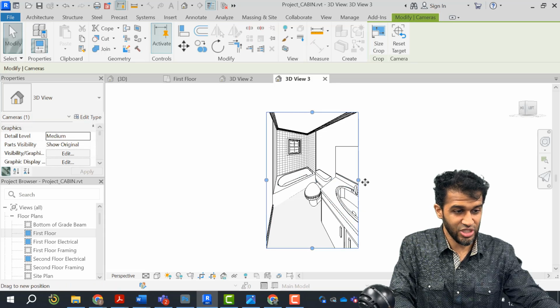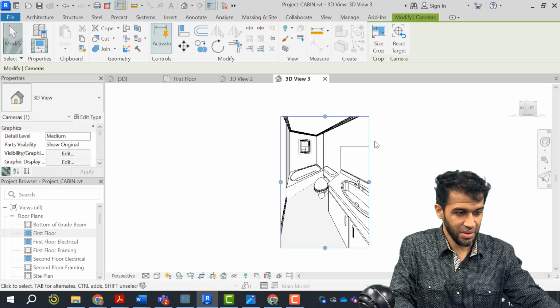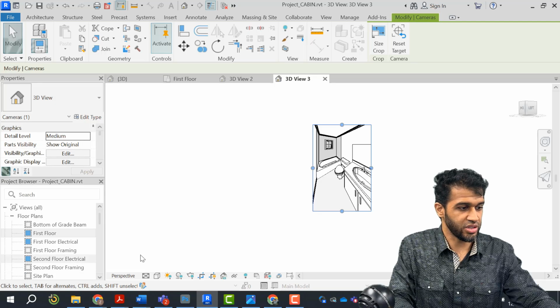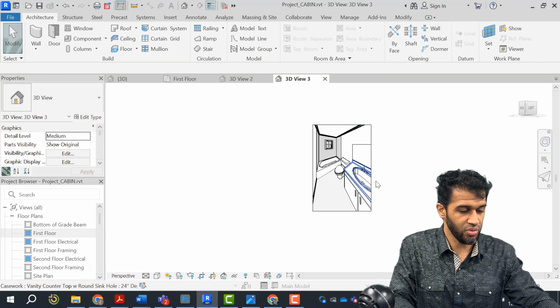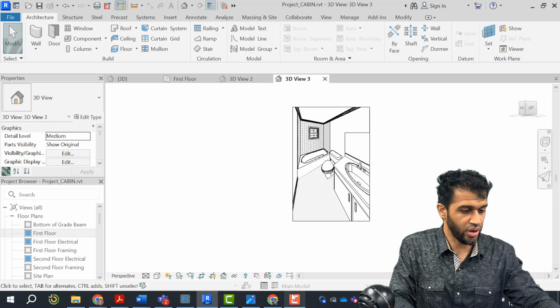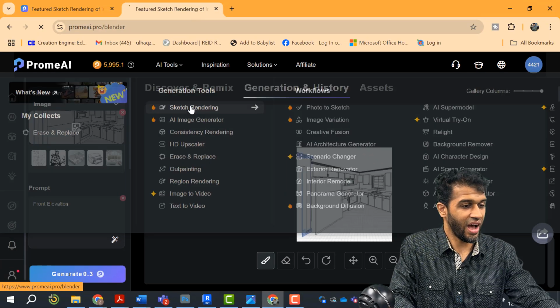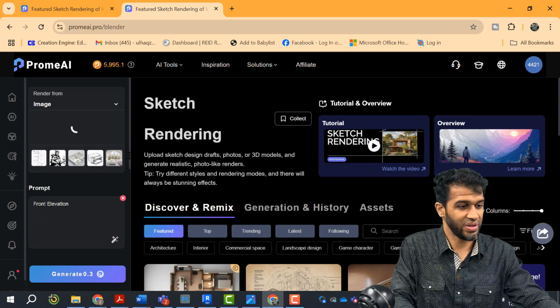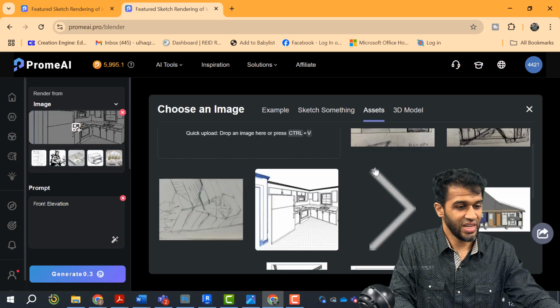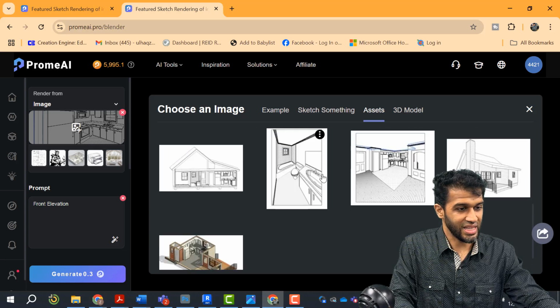So I just took an image like this, and then I just went under snip tool, took that image out as a small reference point, and then went back, and guess what? I already rendered that exact view. So I went under sketches, and then here I selected this sketch.